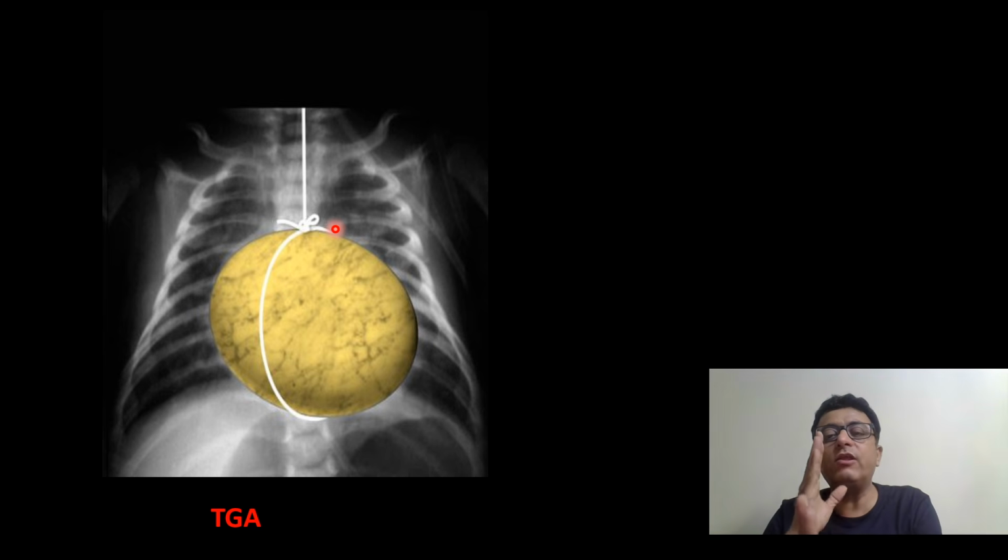Why? Because of the antero-posterior relation of the great vessels, and in TGA there is thymus atrophy. When the thymus is absent, we can't find any shadow in the superior mediastinum. So this pedicle is narrow. In normal circulation, LV gives origin to the aorta and RV gives origin to the PA, but in TGA the vessels are malposed: aorta from RV, PA from LV. So this antero-posterior relationship of the vessels makes the pedicle narrow and the thymus absent. It's a narrow pedicle, thymus absent, egg on side appearance.